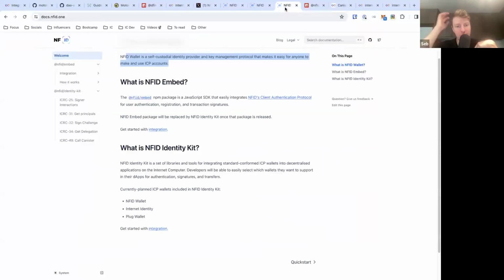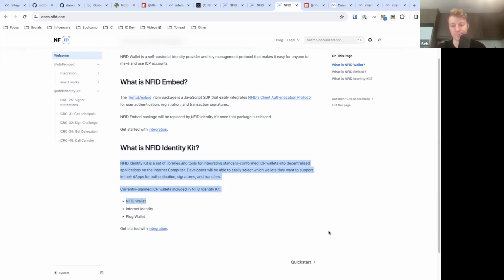And a few weeks ago, they were announcing they were working on a package that is going to be an identity kit that essentially enables you to log in with any provider. So you just implement it and you don't have to worry about, I need to integrate with Internet Identity, I need to integrate with Plug, I need to integrate with NFID. You just use their package and essentially they will integrate with all of the providers. But it doesn't seem like it's 100% ready yet. It's still in work. Should be released pretty soon.